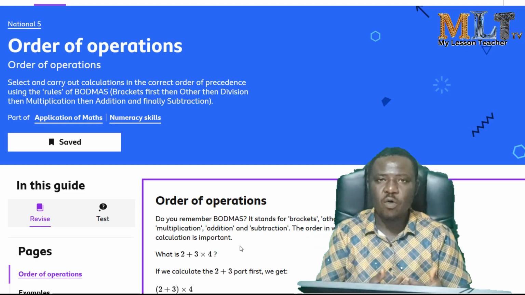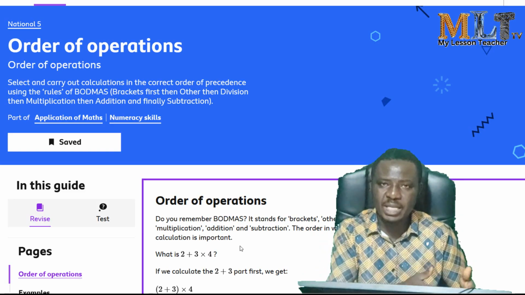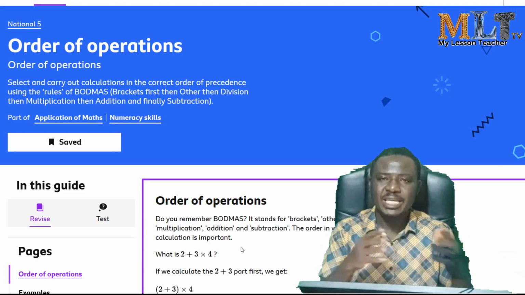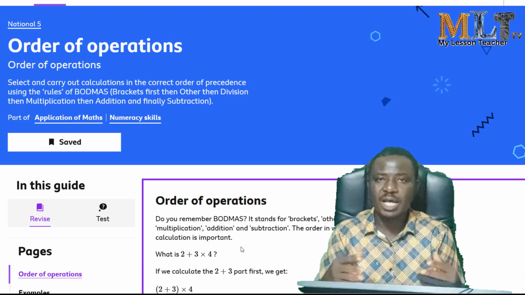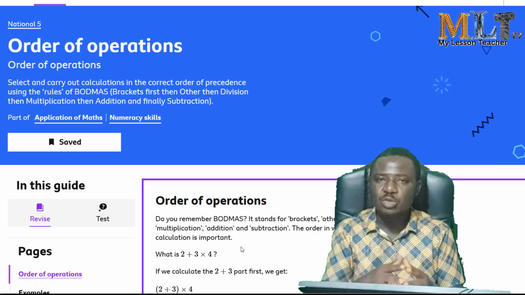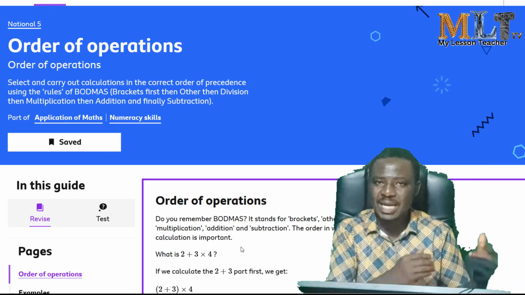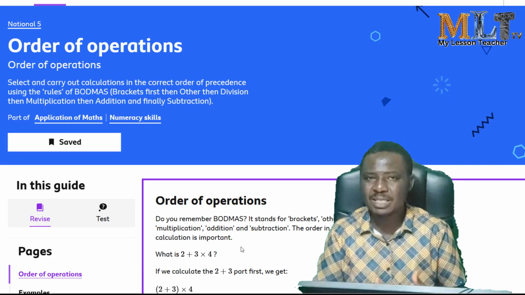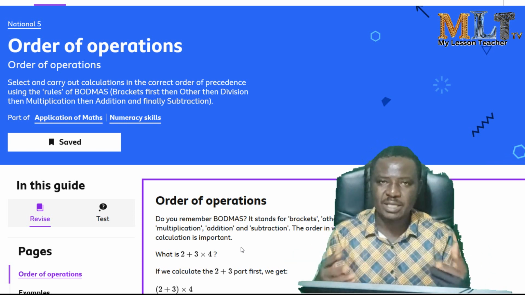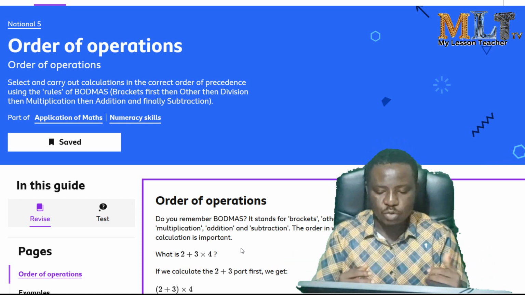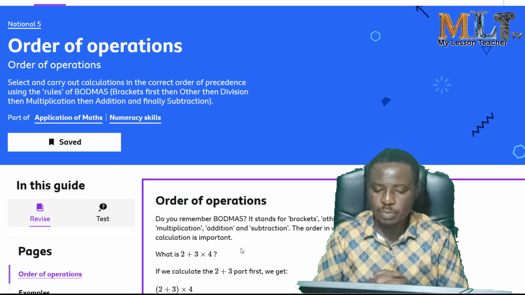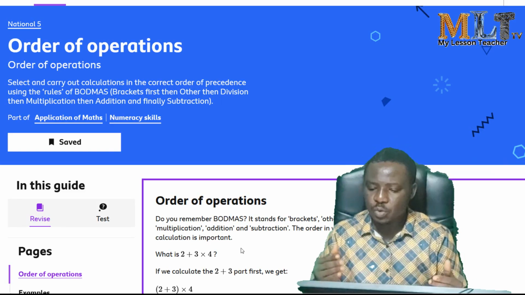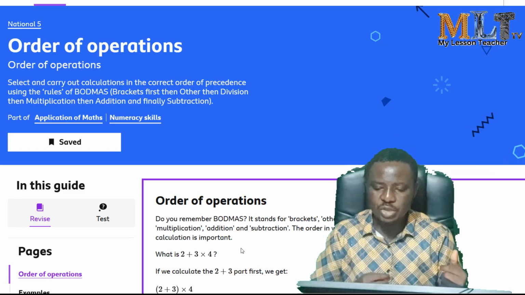Meaning, you must first carry out the operation of brackets before that of order, division, multiplication, addition, and subtraction. In a situation where you have two of the same order in play, you need to know which comes before which, and carry out the operations accordingly. So I'm going to be explaining the order of operations in mathematics. Then we shall solve a few examples and test questions to enable you succeed in subsequent exams.